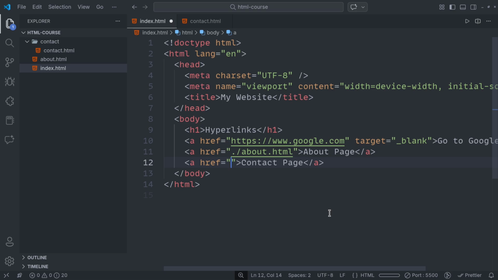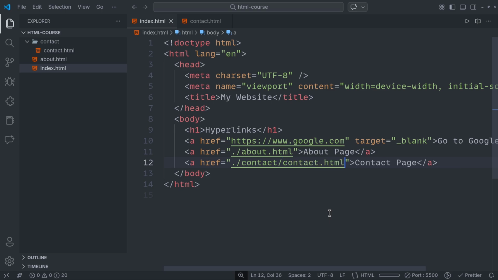Just like previously, I'll do /, and now inside of VS Code you will see we have the about.html, the index.html, and then the folder of contact. So I can do contact, and inside of the contact I have the contact.html.